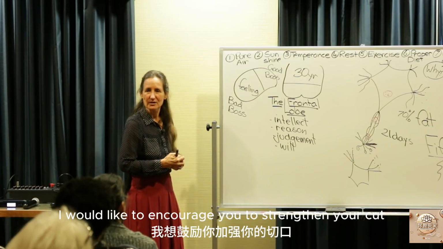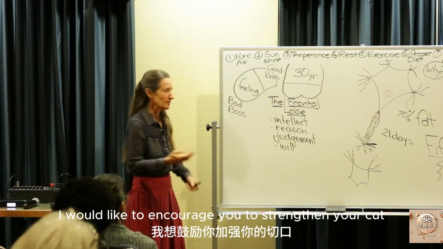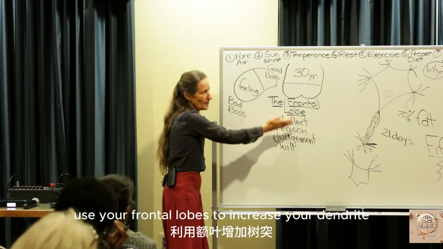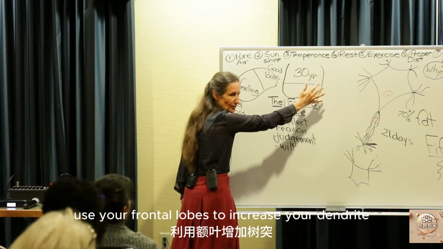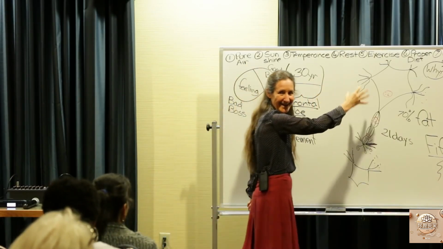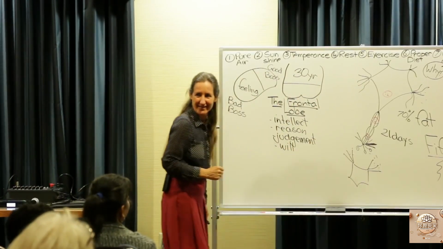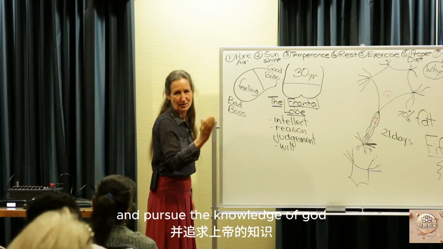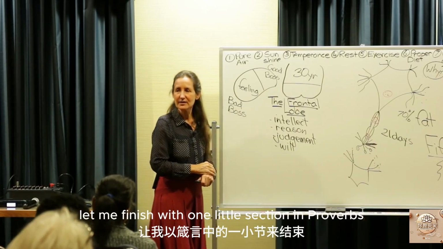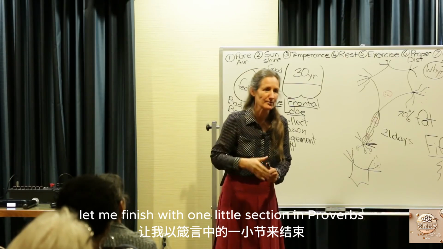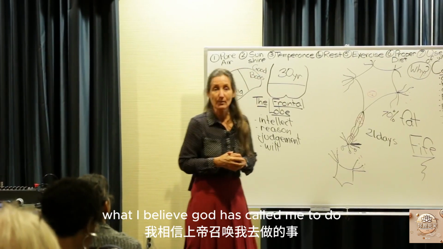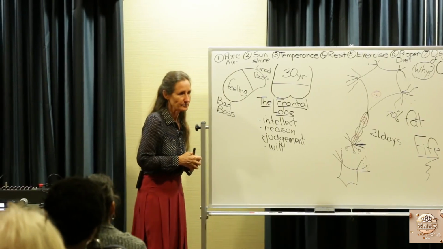So I would like to encourage you to strengthen your frontal lobe. Use your frontal lobes to increase your dendrites and increase your brain, and pursue the knowledge of God. Let me finish with one little section in Proverbs that I memorized, because I thought it explained so well what I believe God has called me to do.